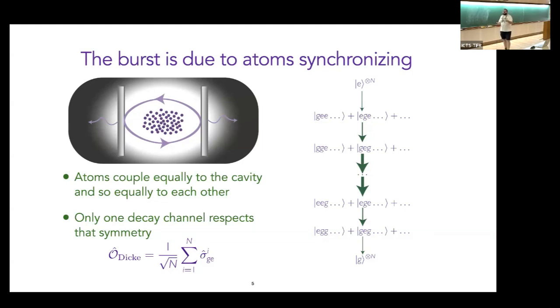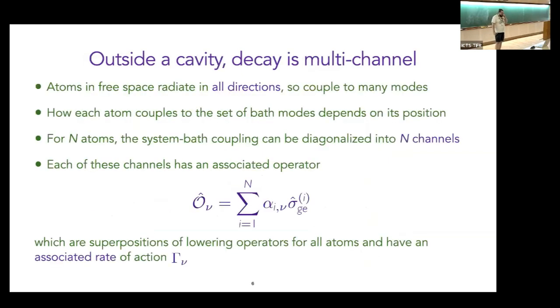So the next photon comes out faster and imprints more correlations, the next one comes out faster, and you have this runaway avalanche effect, which only starts to slow down when you start to run out of excited atoms that could have been the one that can be emitting. Okay, and that's what leads to this superradiant burst. Okay, so that's the single mode picture.